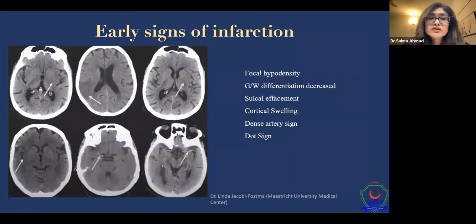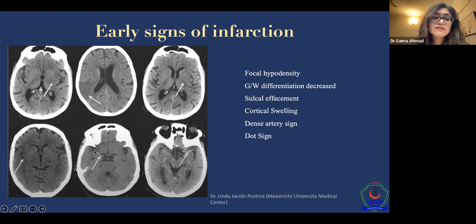Now, the early signs of infarction are, of course, very important signs. You can see these are written all here. In this one, you can see there is attenuation of the gray and white matter at the left basal ganglia. In the middle panel, there is a hypodensity in the right parietal region, which is M3 territory, and attenuation of the gray-white matter here. Also in the left basal ganglia, a little hypodensity here. And then there is a positive insular ribbon sign, and you always compare it with the opposite cortex because this is very important, and it depicts an insular cortex infarct.